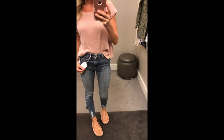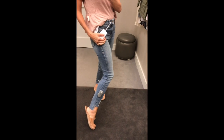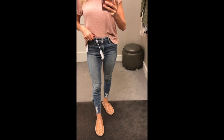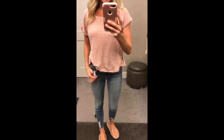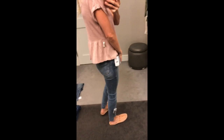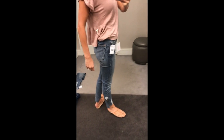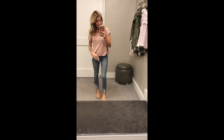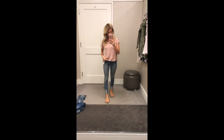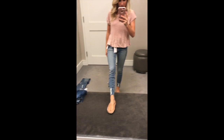I like how it kind of shows a little bit of your neckline. Another pair of really cute jeans. My favorite part is this detail on the bottom, and I like that they come up high. I'll show you right here. They fit really good. I'm wearing the 00. Let's have a look in the back. Cute, right? I feel like it's a little better far away. These are super cute — very washed out looking. That's so adorable. I love it.